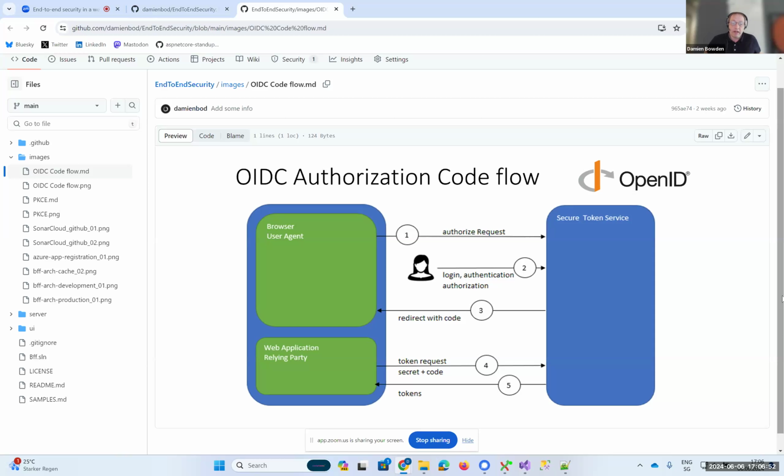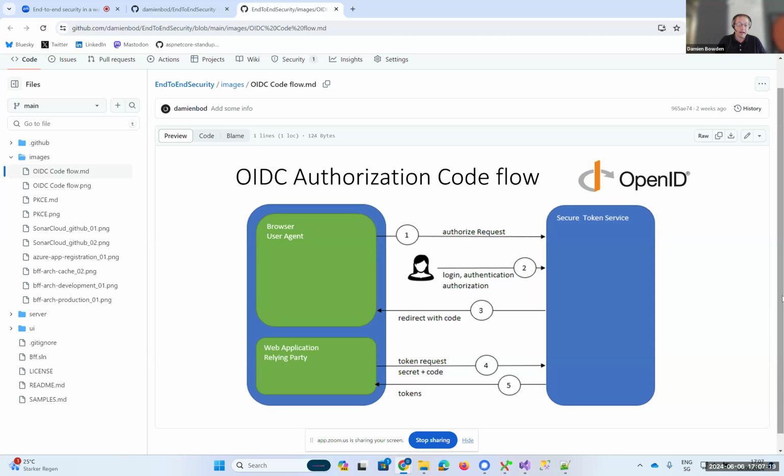So what happens is that when the browser is open, you want to authenticate the application, you redirect the whole application to the server. And this could be Entra ID, it could be Auth0, it could be any identity provider. If all the parameters are correct, then you can log in, do your authentication, do your multi-factor authentication, use your phishing-resistant authentication like passkeys or FIDO2. Then you give your consent. If all is okay, you get redirected back to the UI in the browser with a code.